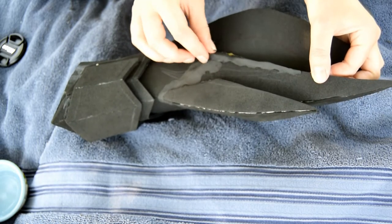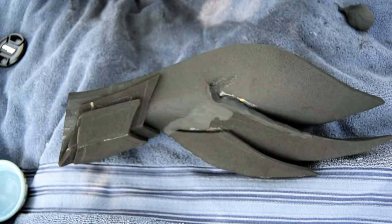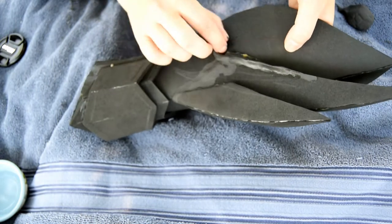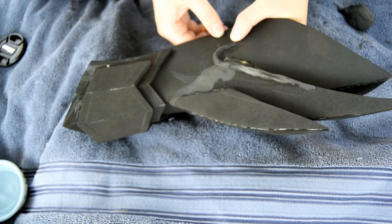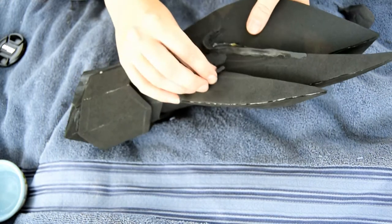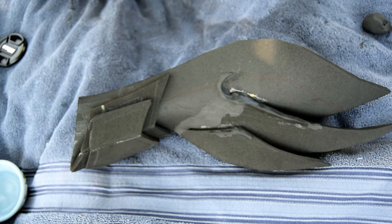But like I said, I love the splash art version, and I love all that detail work, and I kind of like doing it. So basically, I've just drawn with the pencil where these weird details are based off of the splash art and the best I could see from it. And I think it's meant to give an extra, almost vein type look to the flanges.